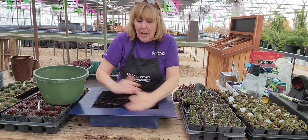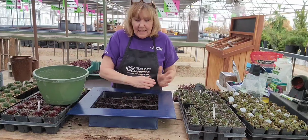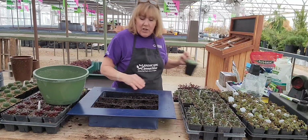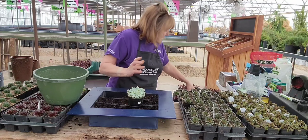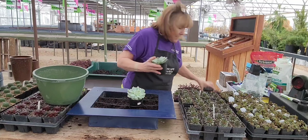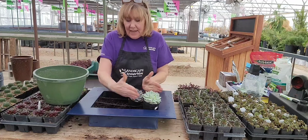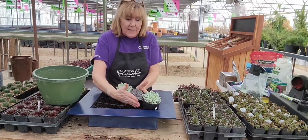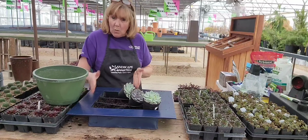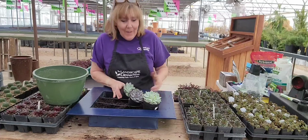Okay, so I thought in my head about what I wanted this to look like when I was done, and I wanted it to be a striped pattern that was diagonal to the square that was here. I thought my centerpiece would be these three pieces here, and then I created lines like this with everything else, and it was opposite. I would use the same plant in each row, and I was just gonna plant in rows. So that's kind of what I'm going for. Now, whether or not it actually turns out like that, I don't know. We're gonna go for it though.